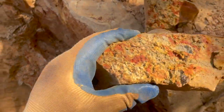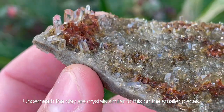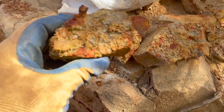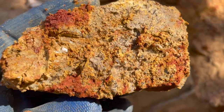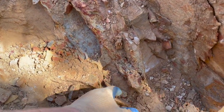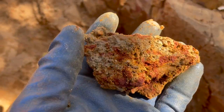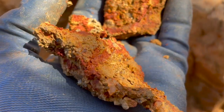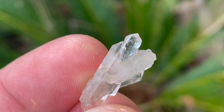So I don't know what's going to be underneath it, but there should at least be a bunch of little small points, if anything. And when you get that pocket clay, that's going to be that white and red material right there. You can see that's got some pocket clay all over it, but it's just going to be loaded with all kinds of little small points. So that should be what's in all of this stuff right here. It's just all kinds of little points buried right there in all that pocket clay. Or embedded, I should say, not necessarily buried.